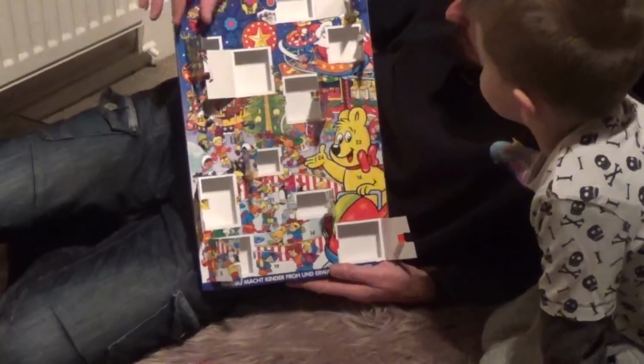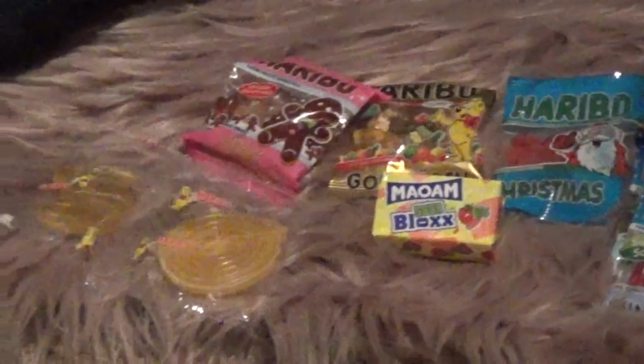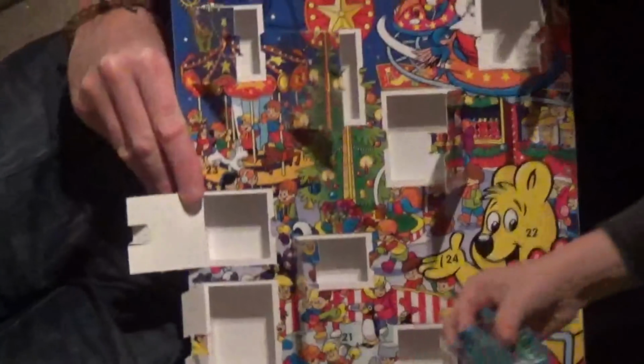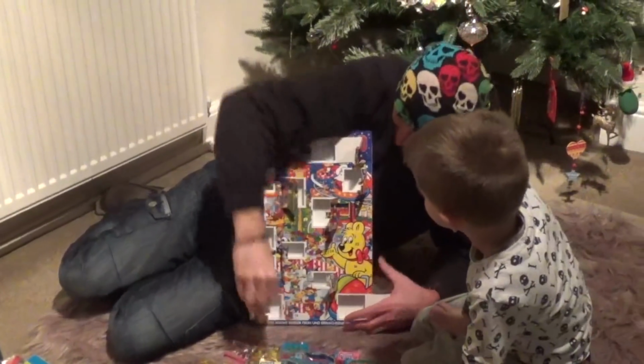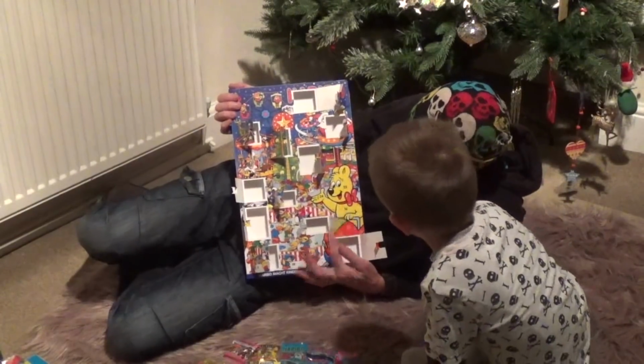Right, so number 12. There's number 12, Pirate Rio. We got it. Yeah, well spotted again. It's like one of those books where you have to find things, isn't it? They're the Christmas sweets. There's a bit of a mix in there, some Santa ones and some bears and gingerbread men ones. Which one did we just open? Was that number 12? Yeah. So we're on number 13. We're getting there now.